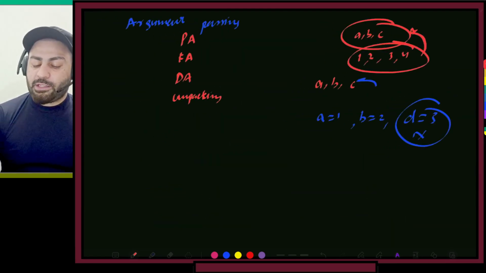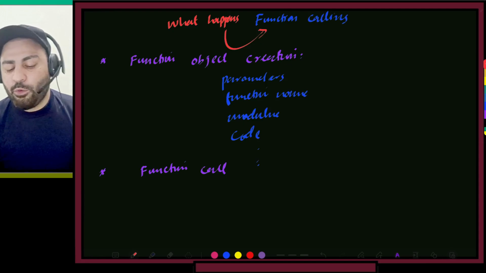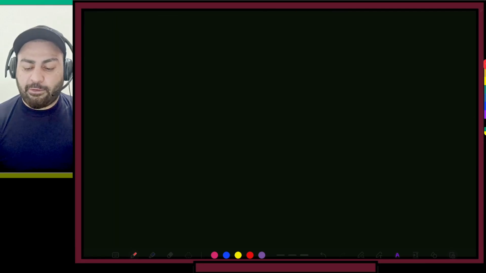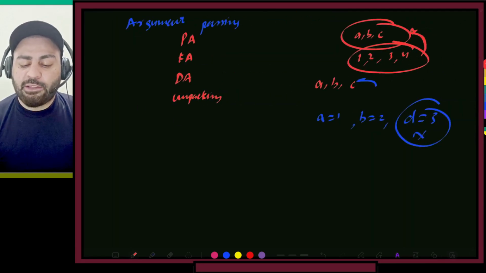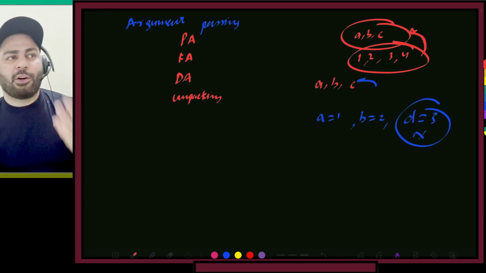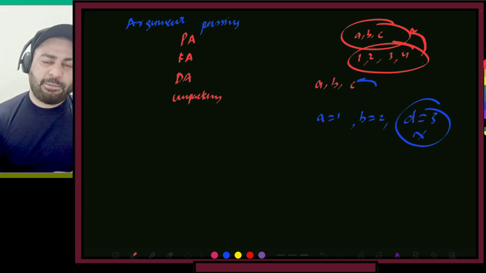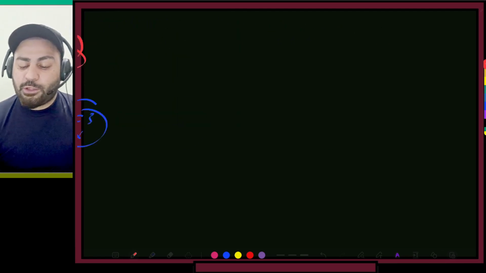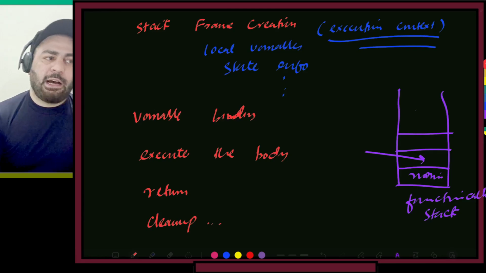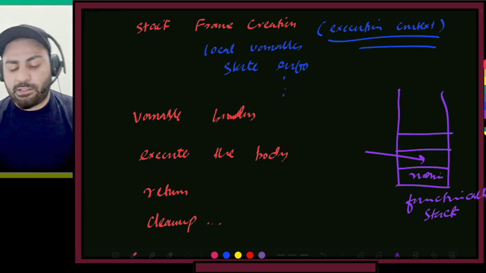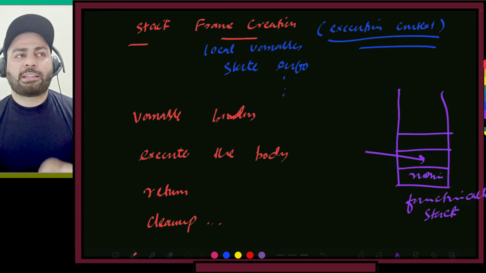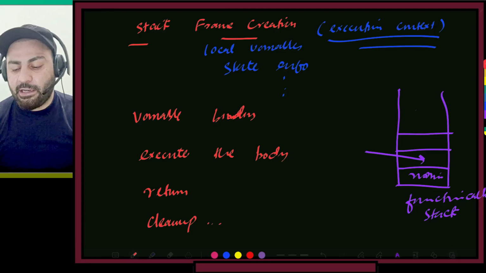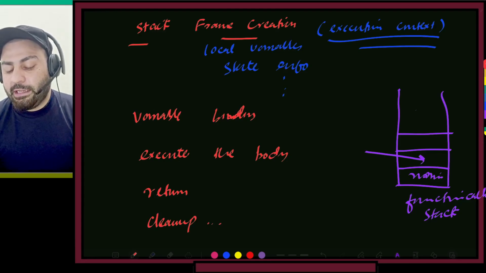So what are the usual steps? The first step is that you create a function object, and a lot of things happen in that, and then you call that function. During the call, you have this argument passing stage, because before the function body gets executed, we should take care of these parameters and how to evaluate them. Once we are done with this, we do stack frame creation, which we call an execution context, and that is pushed onto the calling stack. We have a calling stack of the functions, and after we push it onto that, we have this variable binding.